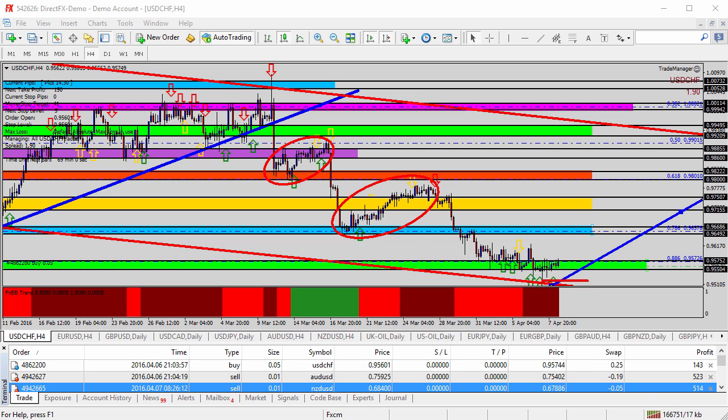We've been talking all week long about buying the USDCHF into the support zone near the bottom of the trend channel, and that zone is down here between 95.75 and 95.50. You can see all week long it's just been bouncing around in this green shaded area in the support zone, giving us a couple of different opportunities to jump into the trade, get out with some profit, get back in, get out with some profit, giving us multiple opportunities to work this level as a support zone. Currently in at break even.